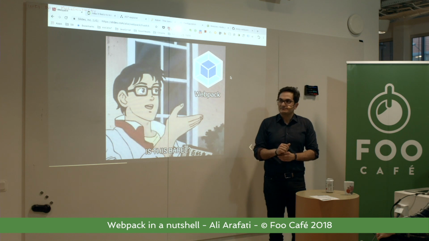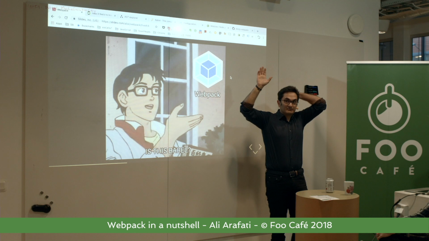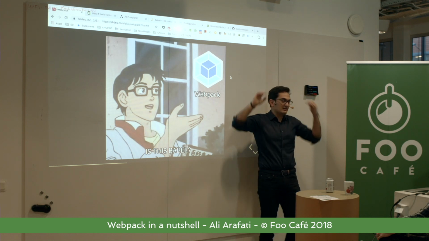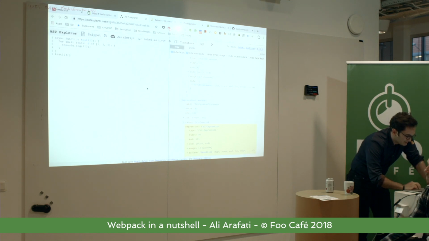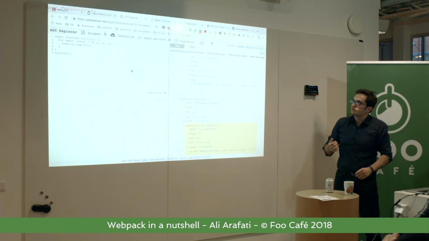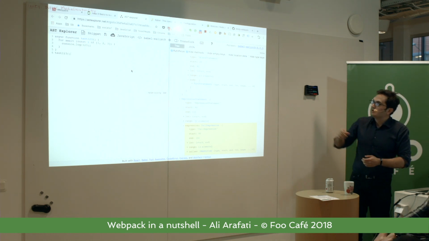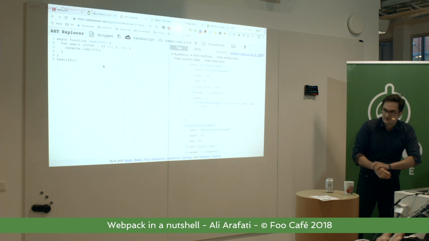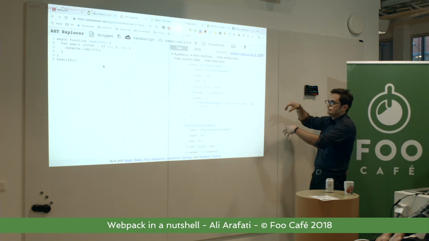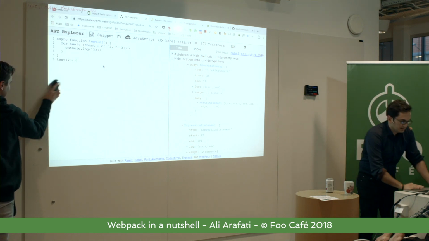Anyone knows what AST is? All right, a few. Cool. Maybe I should show you that first. This is an AST Explorer that you can go to. It's a really cool website. It converts your JavaScript file on the left to an AST, which is an abstract syntax tree for JavaScript.